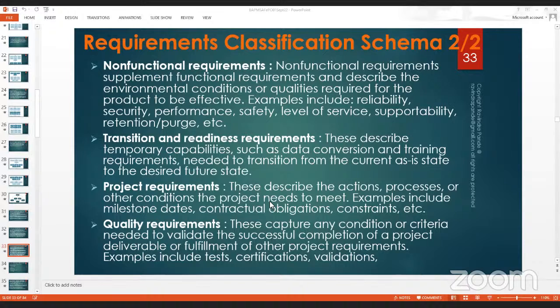Now these are the project requirements, which are basically implementation-specific requirements. These describe actions, processes, or other conditions the project needs to meet. For example, milestone dates, contractual obligations, and constraints. Now in today's world, we normally have something called penalty clauses. So what are penalty clauses?